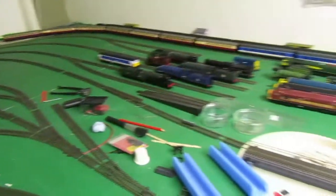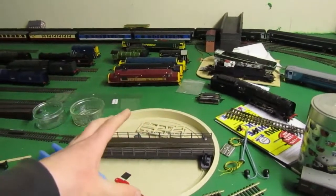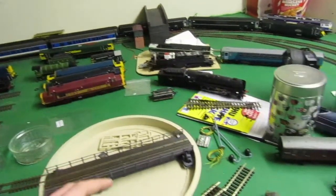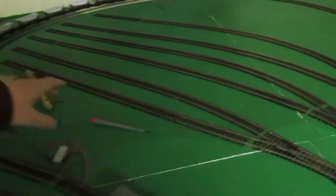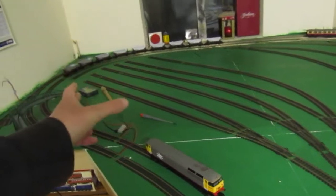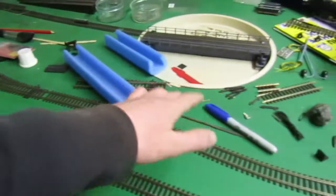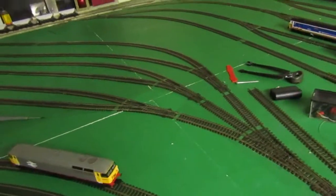Another thing actually, which I nearly forgot to mention, of course this turntable takes up a lot of the car park and sort of the lower part of Weybourne. And the thing is, with this new part, this new curve, it's given me a massive opening, especially for this one siding. Now I did think, what if I had a goods shed right here, and then I could create the road and then it crosses over. Now I weren't sure really what to do with that, but if you would like to, please comment down below. It would be really appreciated, because I'm sort of in the middle of what to do at the moment.